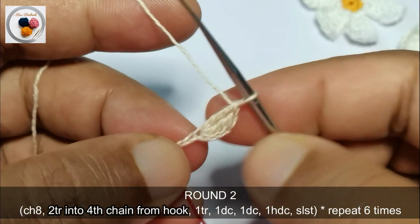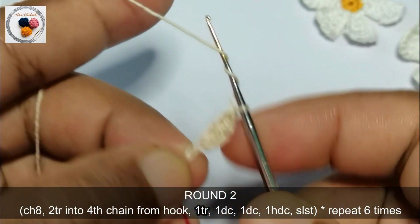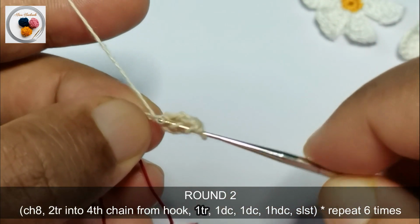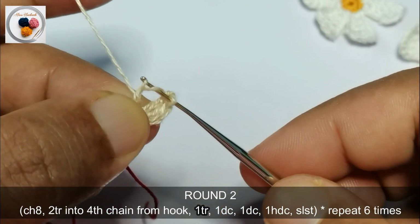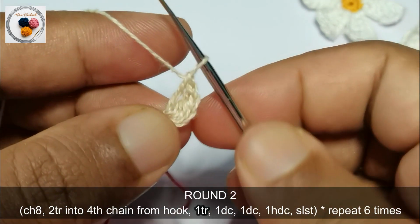After completing 2 trebles into the first stitch, we are going to work another treble into the next stitch. Yarn over twice, insert the hook into the next stitch. Yarn over, pull through the stitch. Now we have 4 loops. Yarn over, pull through 2. Now we have 3 loops. Yarn over, pull through 2. Now we have 2 loops. Yarn over and pull through 2.